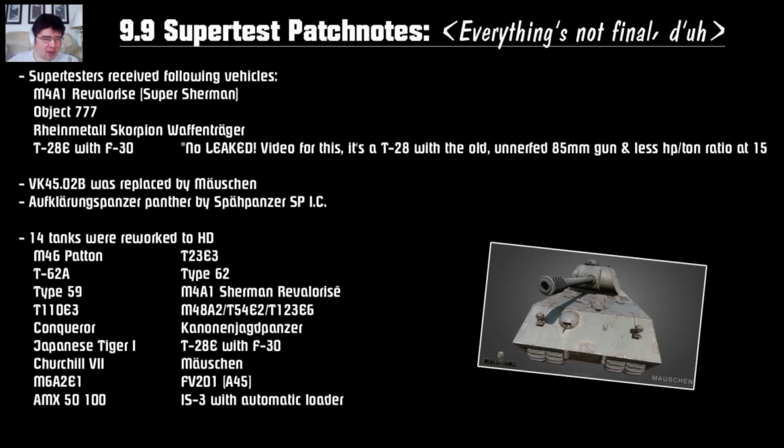The VK4502B was replaced by the mouse chin, so yeah, here it comes, boys. The Aufklärungs Panther, which is the Awful Panther, is replaced by the Spähpanzer SP I C. I covered this already with leak videos. I covered the rivalries, the Object 777, and the Scorpion with leak videos already, other than the T28E.